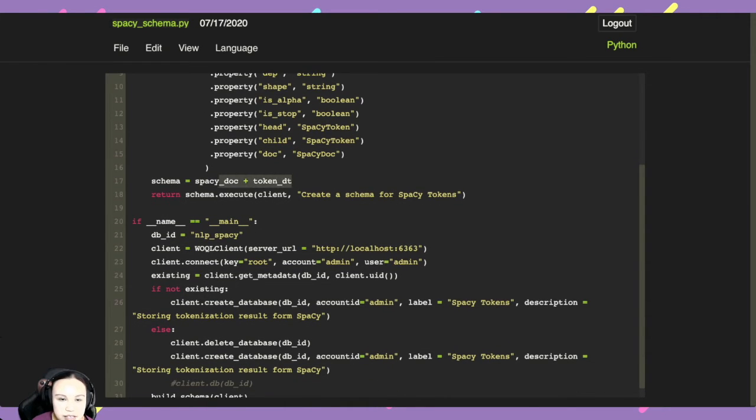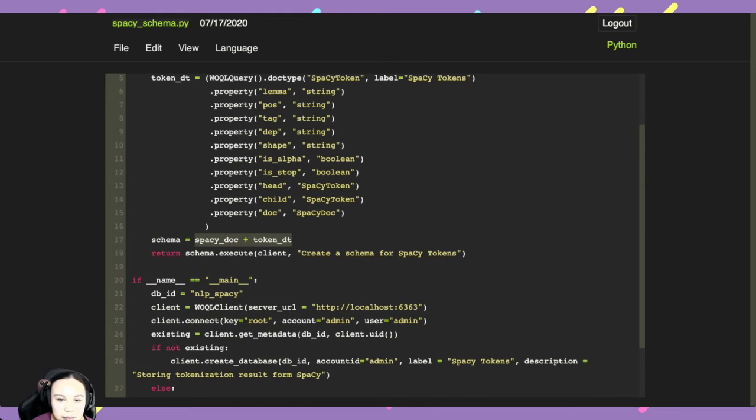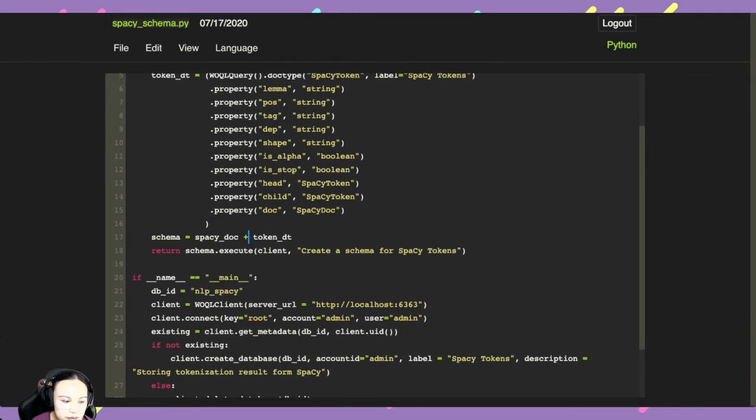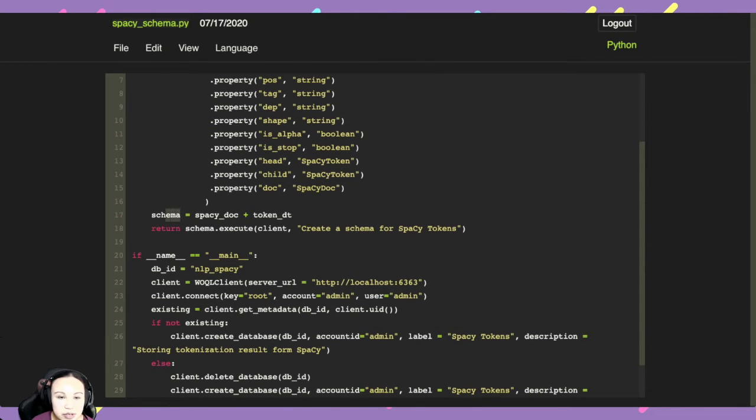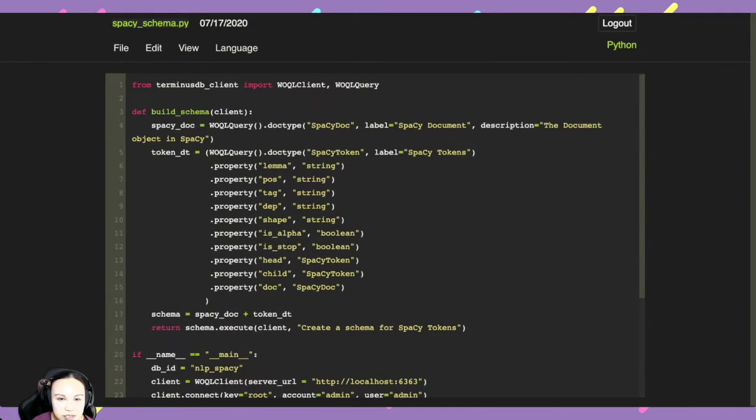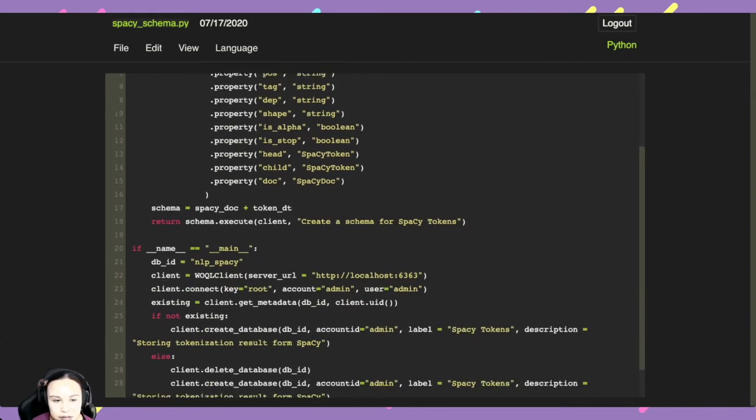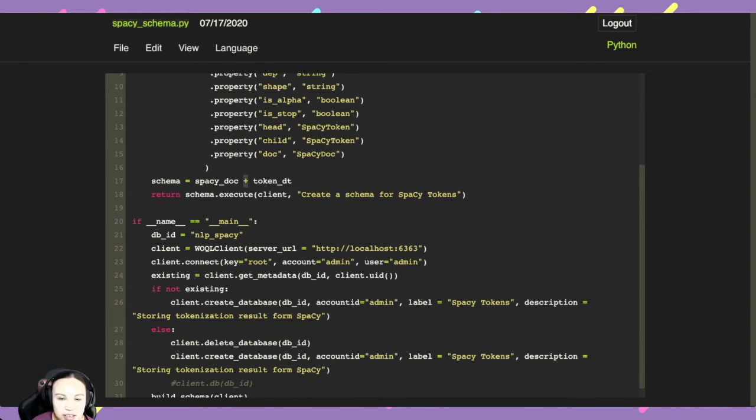And then for the schema, we can combine these two by using the plus operator. I have just added an overload to make the schema contain these two. It's like wrapping it with a WOQL, if you are familiar with what we had before. So I can now use the plus operator. It's actually more useful, I think. I use it all the time, trust me.